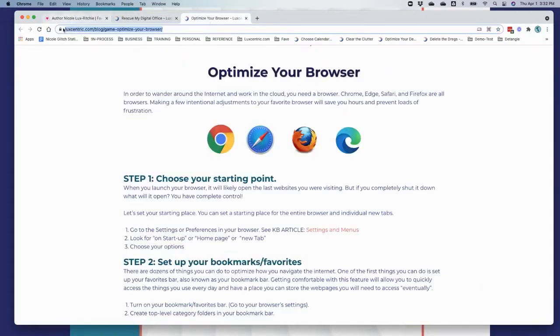And so this particular program, this bit up here, is probably the most powerful program you have on your computer because it allows you to do everything on the internet. It allows you to be in the cloud. So anytime you're using your browser, and Chrome, Safari, Firefox, and Edge are the big four browsers that we work with, that really means you're on the cloud.